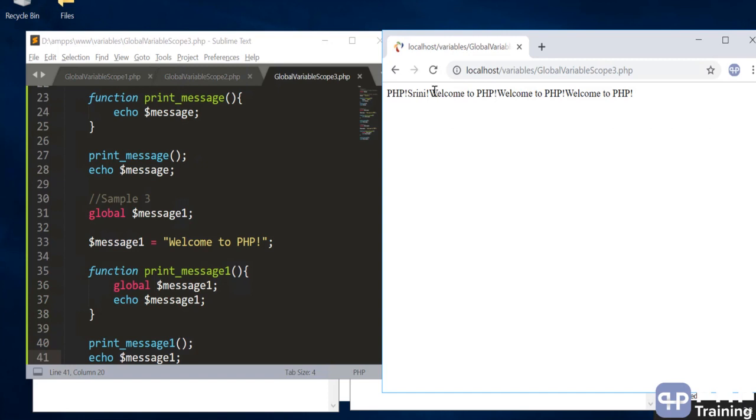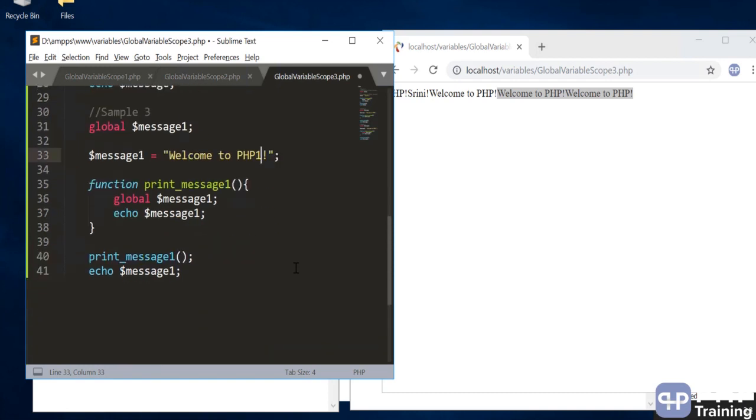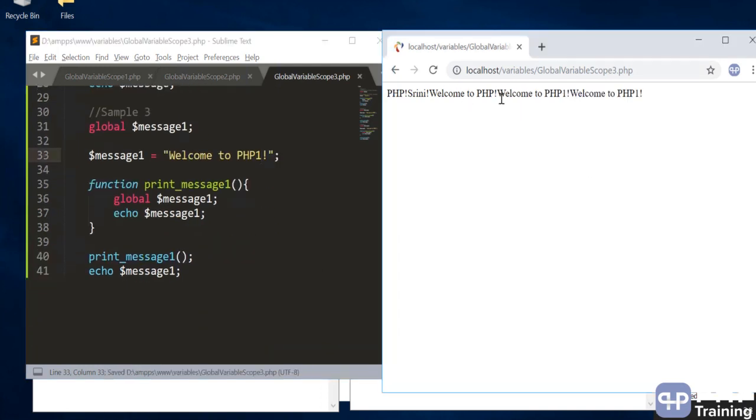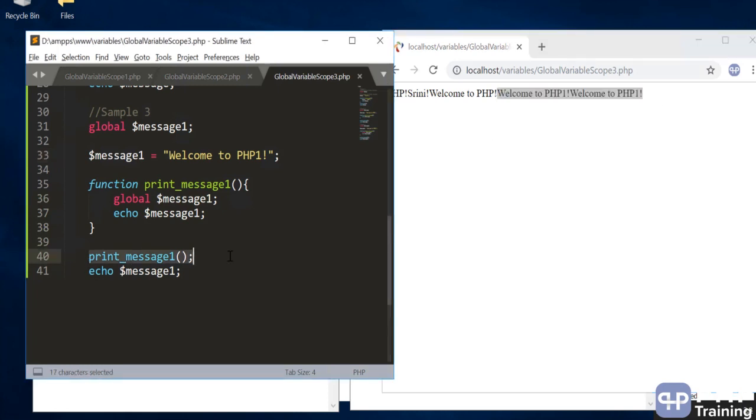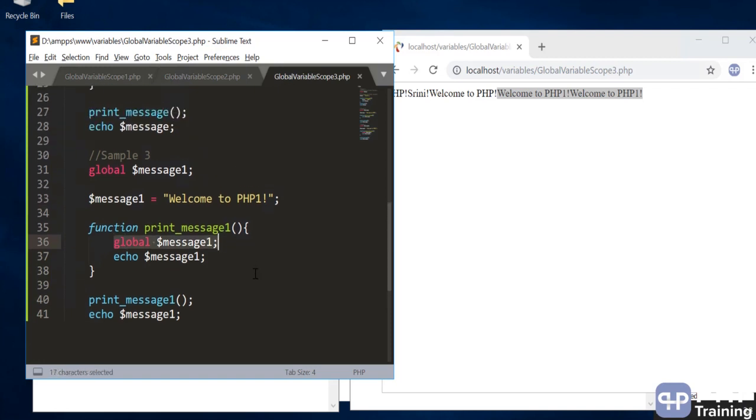Now you can see the welcome to PHP actually coming up from here. I'll say PHP 1. These two are coming up first from the function and then from the echo. So now we are able to access the message variable from the function, because we defined it as global, and we are saying, I want to use the global variable and give me the value.